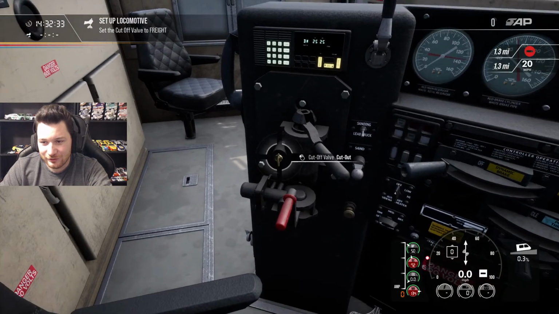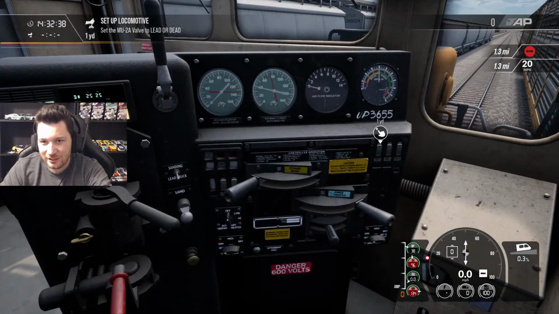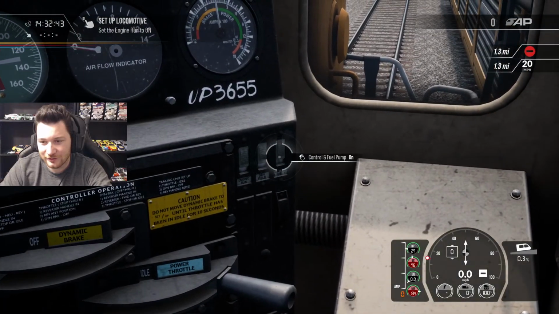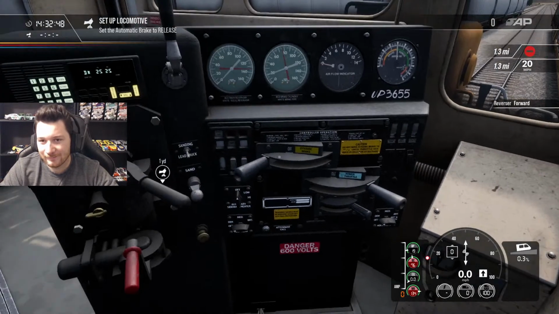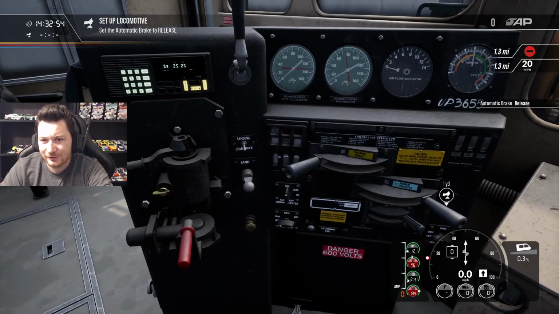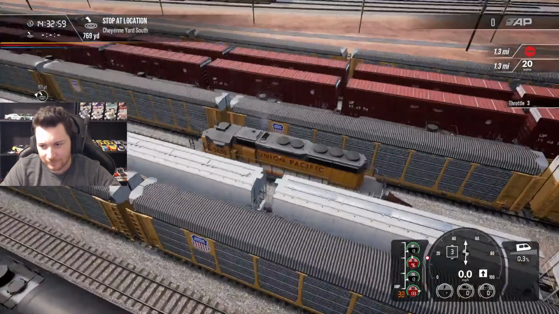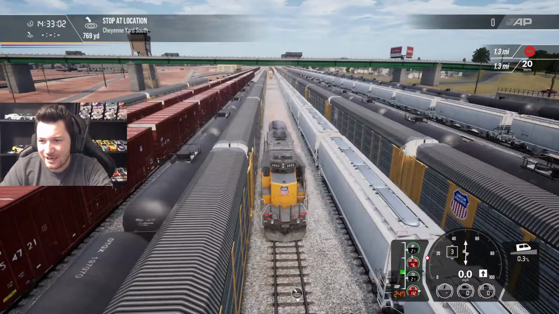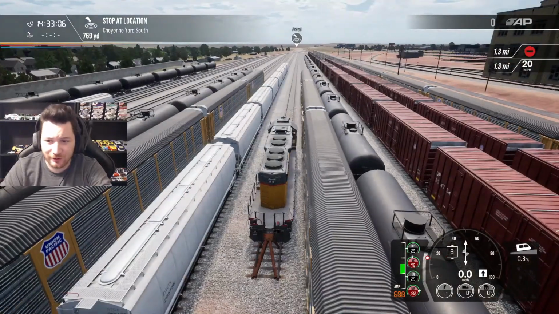Okay, cut off to freight. MU2A to lead. Engine run to on. All of these go to on. Forward. Automatic to release. Alright, here we go! Welcome to Cheyenne Yard! That's the first time we've seen Cheyenne on one of these streams, because we were on the other end. We were on the Laramie end last week.